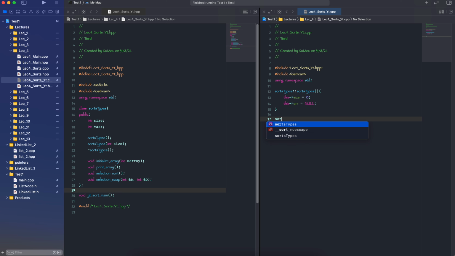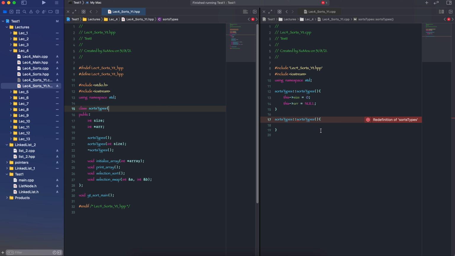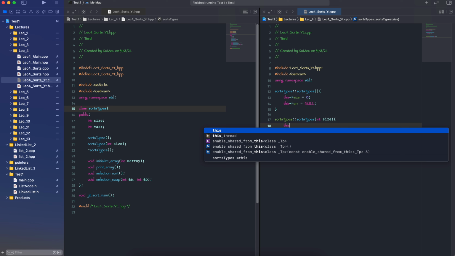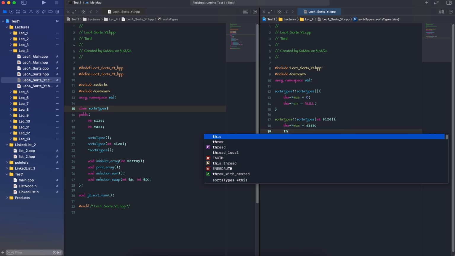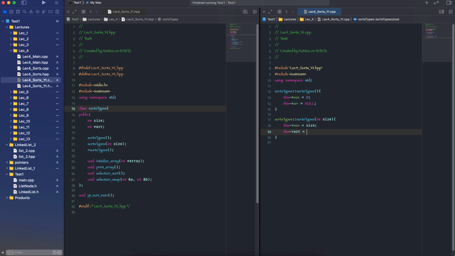And after that, we are going to set up the constructor that takes in a size integer, and set this dot size equals to size. This dot array would still be null.